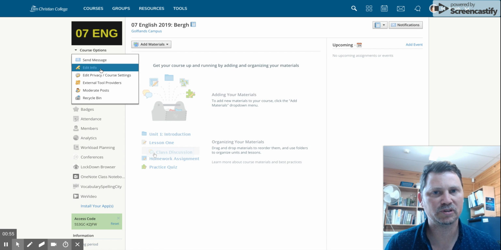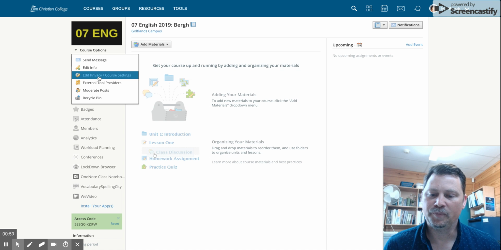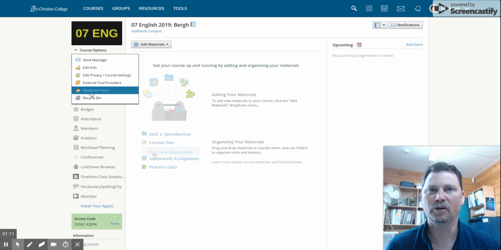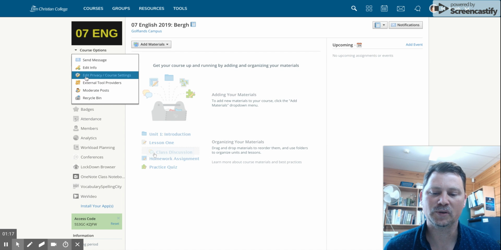You can change the course name, section name, and bits and pieces. You can look at the very important privacy settings in the course. There's a button for external tool providers. We don't use this much, don't worry about it. Depending on your privacy settings, you can go in and look at moderating posts, and you can see anything that's been deleted.